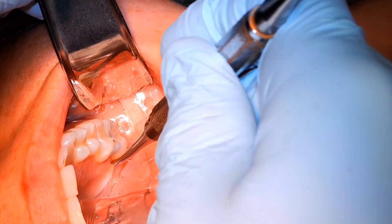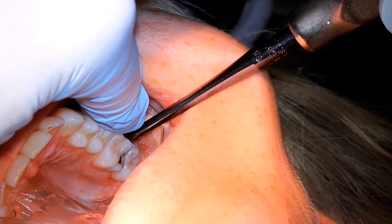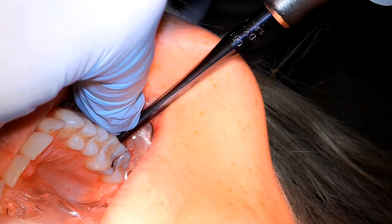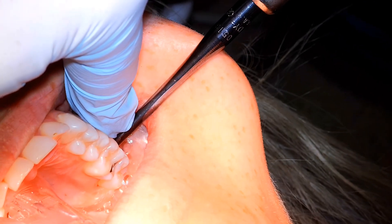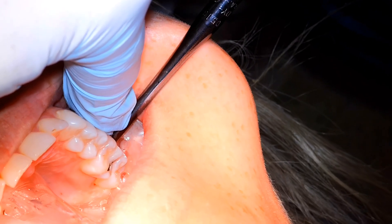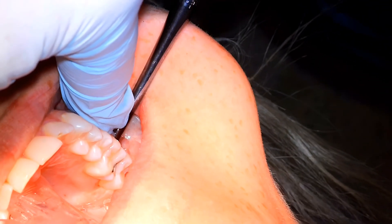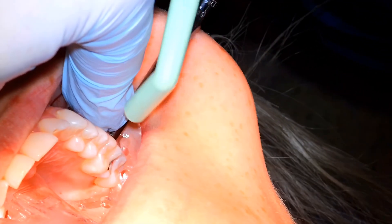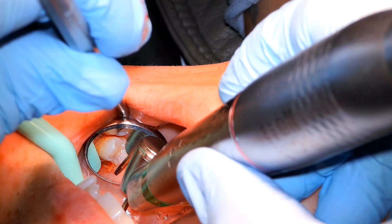I'm just lifting up the buccal tissue a little bit and freeing up the tooth by pushing on that distal buccal, applying a bit of pressure. This is the 3mm luxator on the mesial buccal aspect of that tooth. The tooth is moving a bit, but not a ton. You don't want to be super forceful because too much pressure can end up fracturing away some bone back there. The tooth lifts up a little but it's not quite delivering, so we're going to switch our plan of attack.